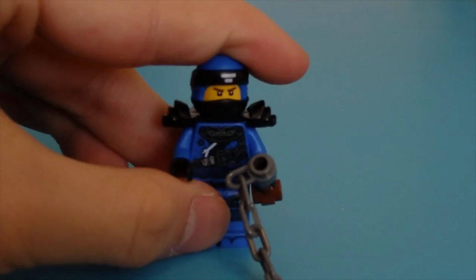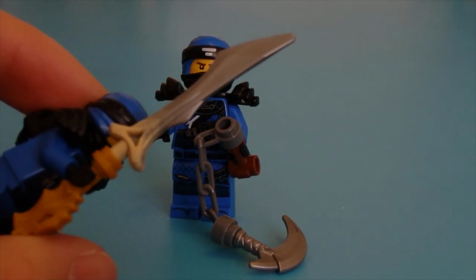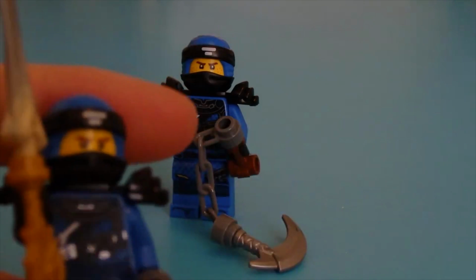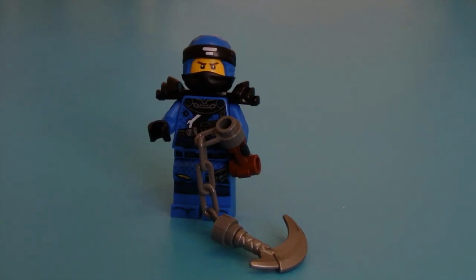Right, moving on. Also on the good guy side, we have all four ninjas, surprisingly. So here is Jay, and you'll notice this is the same Jay I did for Stormbringer, because I forgot to include the sword for that set review. So yeah, you might recognize this guy, but I took the wrong figure for the review. So that was my mistake, but this figure, the one I showed for the Stormbringer set, it goes in this set. It does not go with that other set.